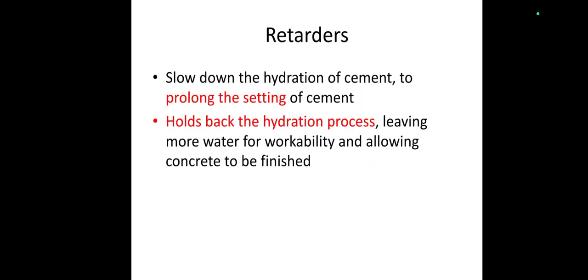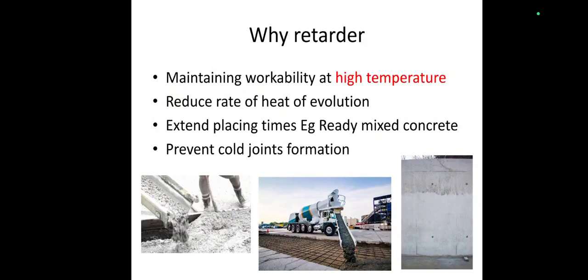If I want to slow down the hydration process, prolong it and increase the setting time, I should go for retarders. What they do is that the reaction happens slowly, or it holds the hydration process. Thereby less water is consumed, it leaves more water, and workability will be improved. Accelerator is for cold weather conditions, and this retarder is for hot weather conditions. In high temperature, what will happen?